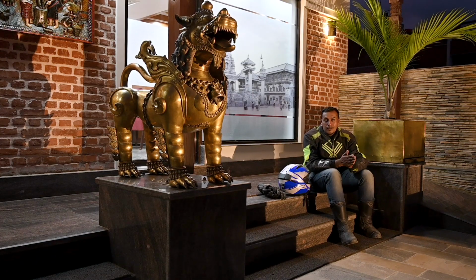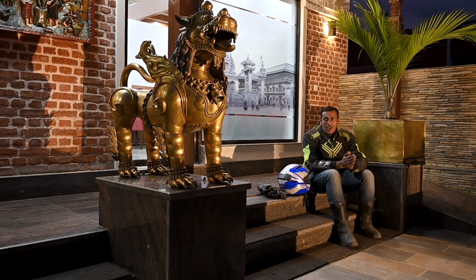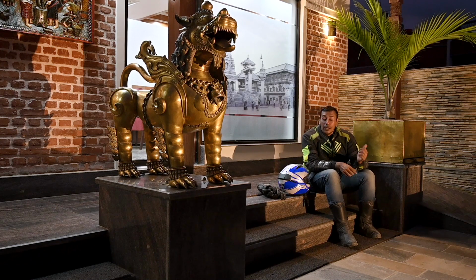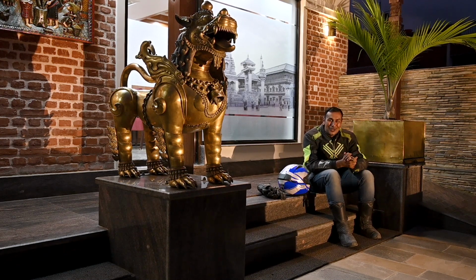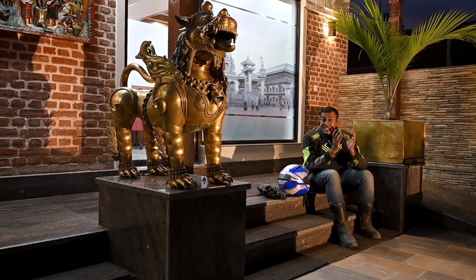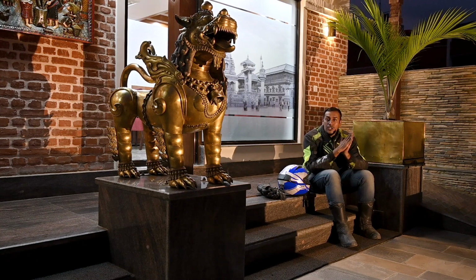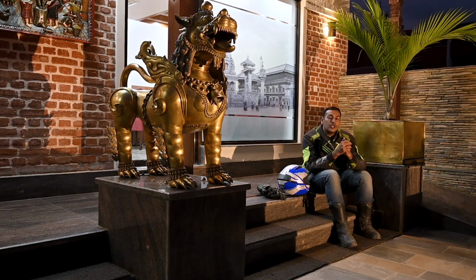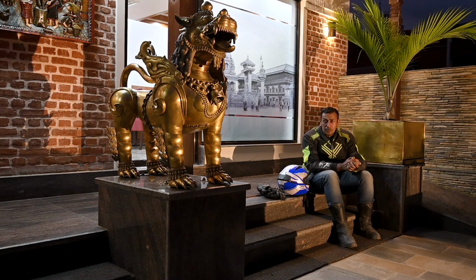So we're finally here, the second nation, the second capital of the Xpulse expedition. We're in Kathmandu, which is the capital of Nepal, and so far the city is looking quite beautiful. The ride here though, at least towards the end, wasn't quite beautiful because it was a little bit difficult. The roads got really bad, the traffic got really dense. The Xpulse though, perfect throughout. It's been a trooper throughout the journey and it gave me a lot of support today as well. I hardly feel any fatigue despite riding throughout the day.